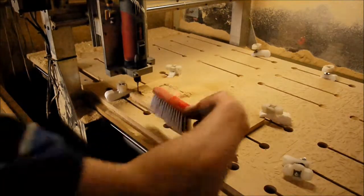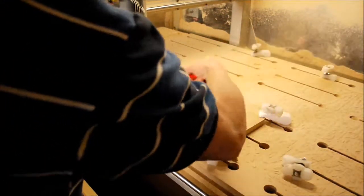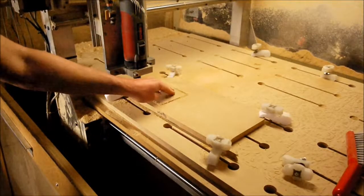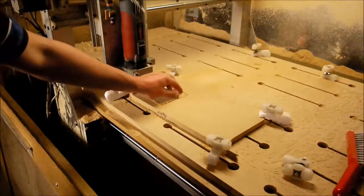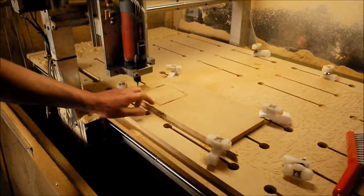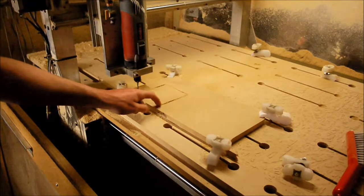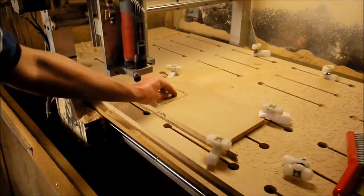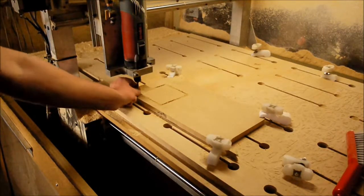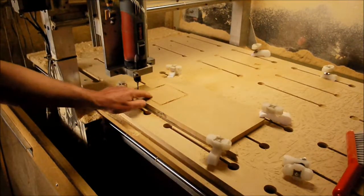And there you go, all done. So just wipe your rubbish off. As I said, the workpiece is still held in by the tabs, so that's not going to go nowhere. And like I was saying, if you're going to do your last cut and it was coming down here and the part starts to chatter like that, you can easily bust a cutter. You know, they're pretty rigid, but they'll only withstand so much.